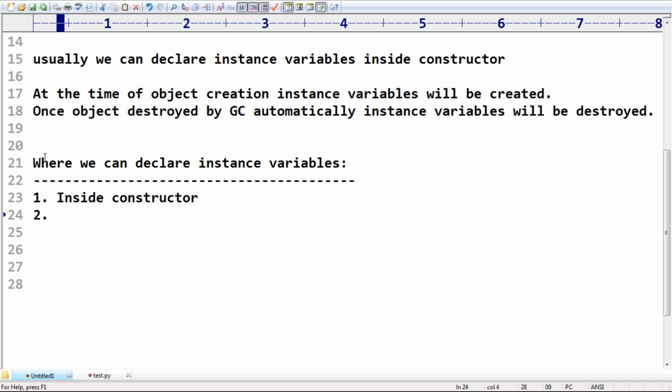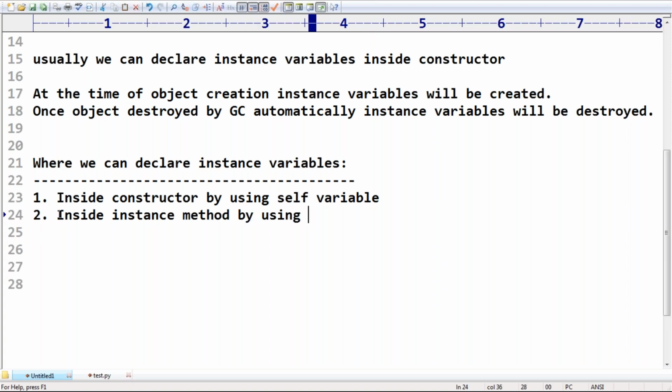There are other places too. First, inside the constructor by using self. Next, inside an instance method by using the self variable.